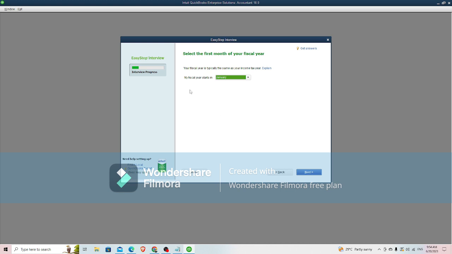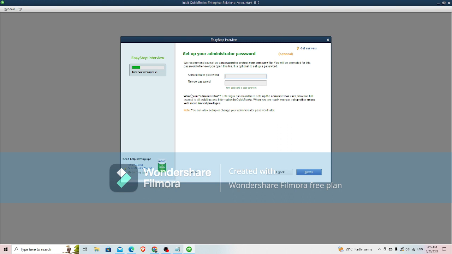Then your first year is typically the same as your income tax year. My fiscal year starts in January, usually, right, in the US. So click next. Then set up your administrator password. We recommend you set a password to protect your company file, so it is always recommended that you create a password.